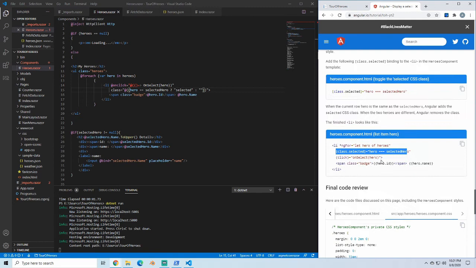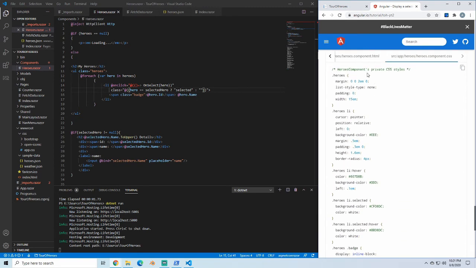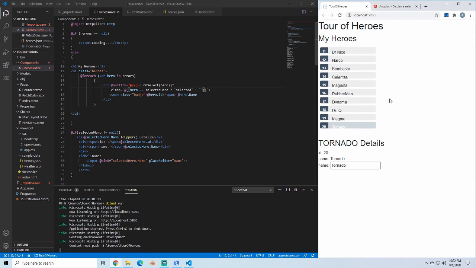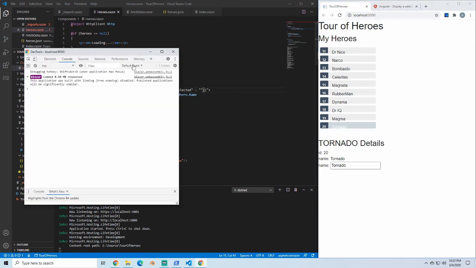So let's just double check to see if there's anything else. There's this code in here. It looks like that takes us to the end of this tutorial. There's nothing else to do in here, but I'm going to double check this CSS and see if we can't correct this really quick.